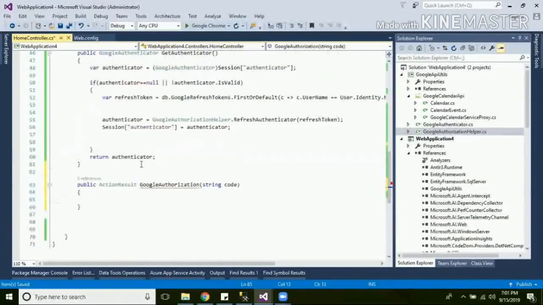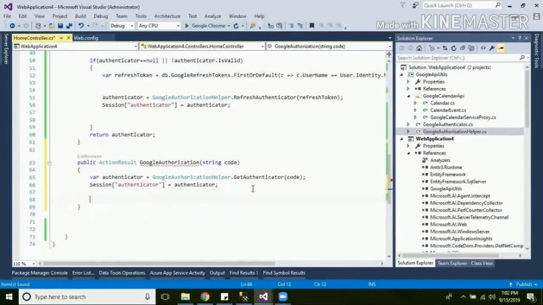So first of all, we will get the authenticator from the Google authorization helper, and it has a method which is get authenticator, and it accepts our code, and then we will save the authenticator to session.